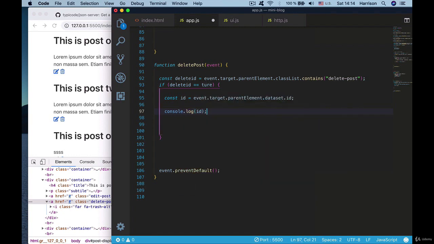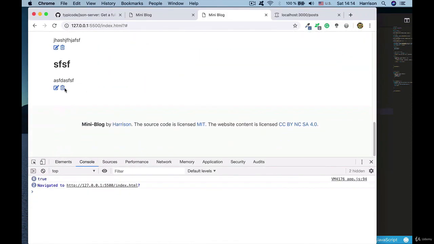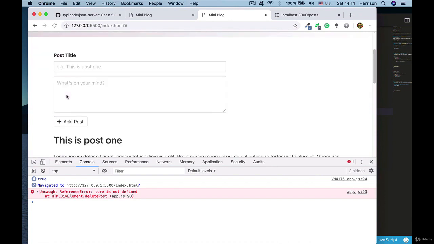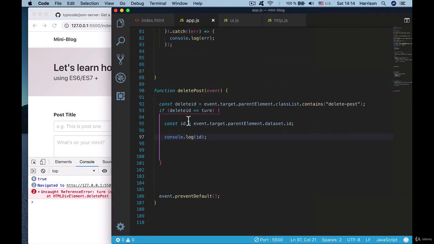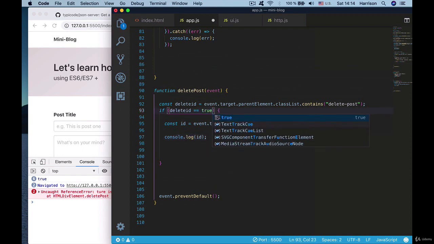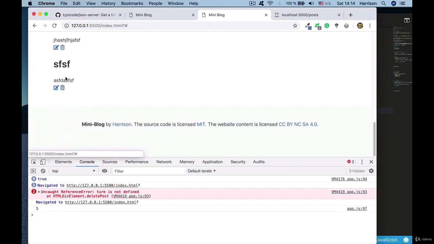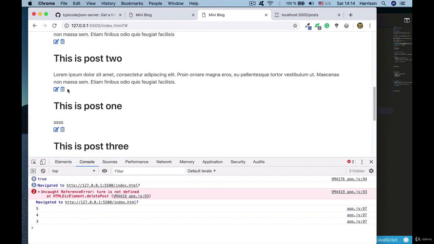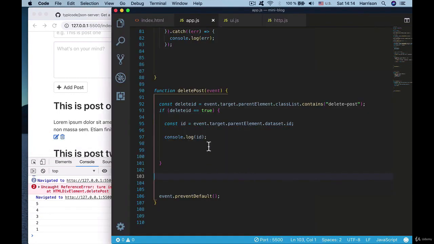What's going to happen? Alright, delete ID is equal to true. This should be true. So if I try this, I receive 5, this should be 4, this should be 3, 2 and 1. Okay, good.